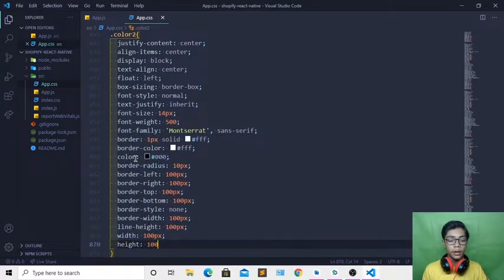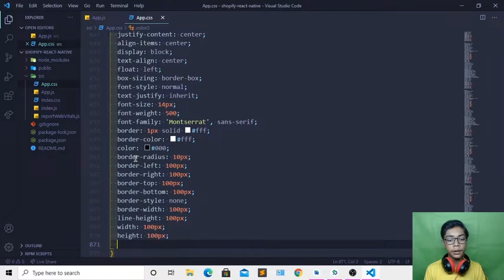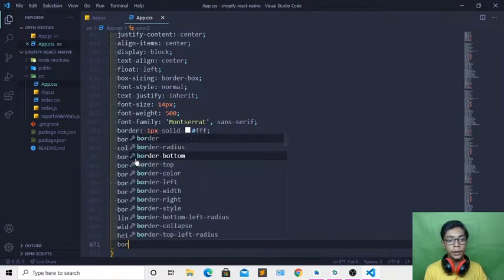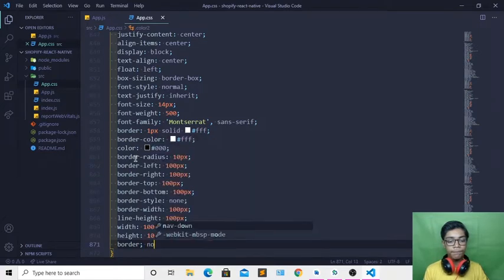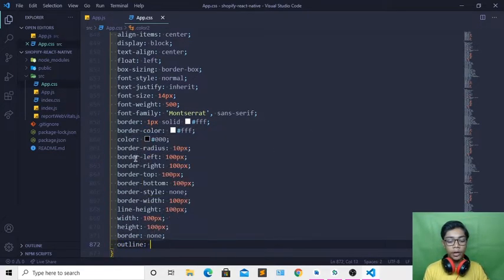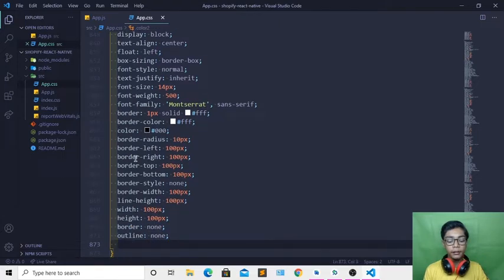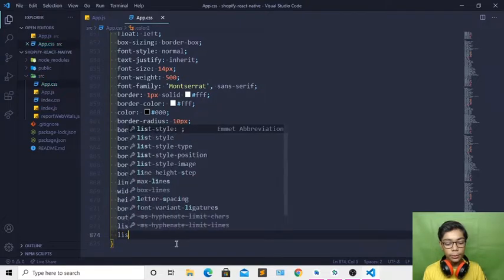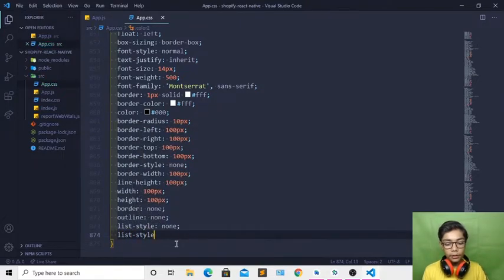Now when you've done all these things, I will come underneath and create the width which we have written. Now I'll be writing border: none. Then write outline: none. Create another tag, which should be list. Now when you define all that, I will write list-style, which should be none. Then again list-style-type, which should be none. So I will be writing that.